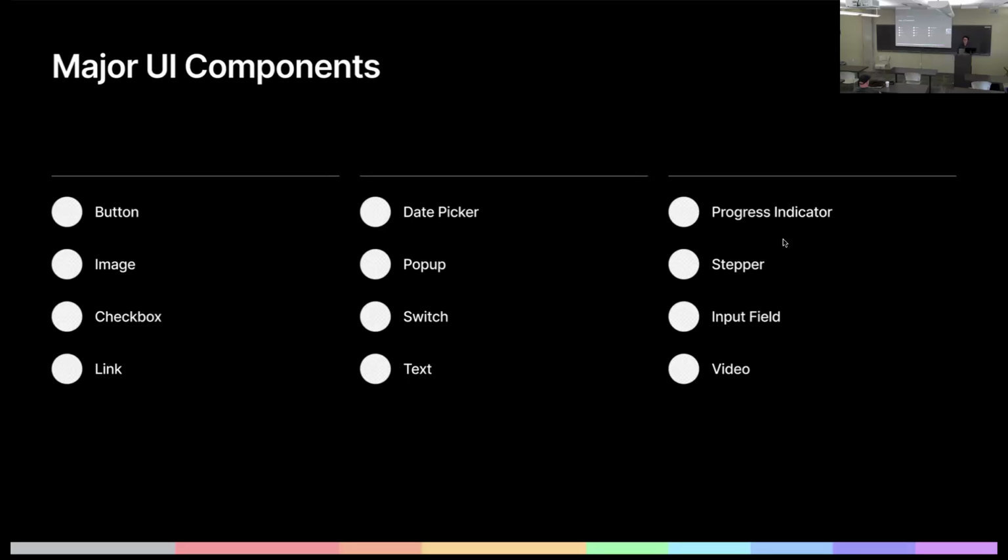But the ones that you see up here require the least amount of information to come to at least a baseline assessment of whether there's a label. Most of these currently stop at the label stage, and then there's going to be more about the focus and keyboard navigability that comes later.